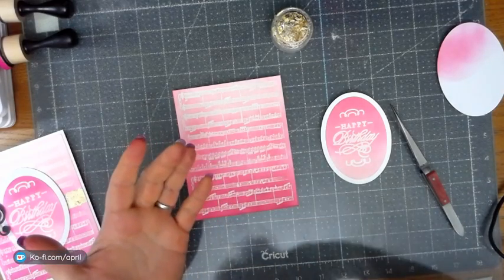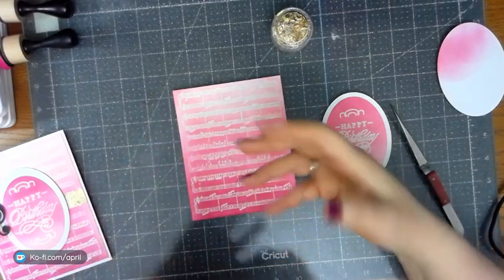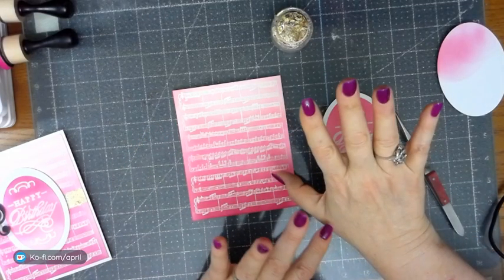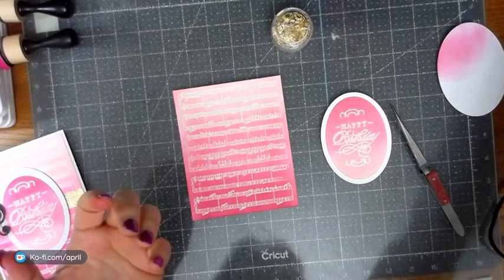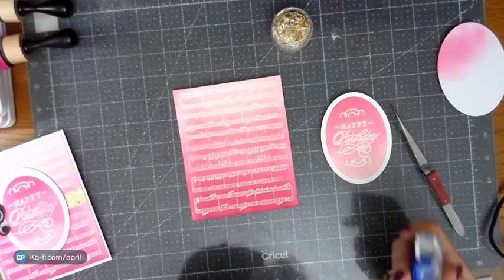But you can just use that glue pen on the back of any of your stamps, stamp your image, let the milkiness go away, and then put your gold flakes on. But I didn't have that. It has to be one of the ones that stay sticky after it dries. Your regular glue will not work.